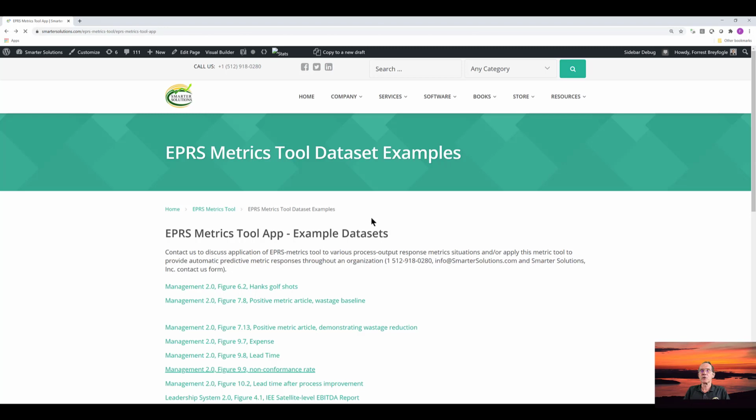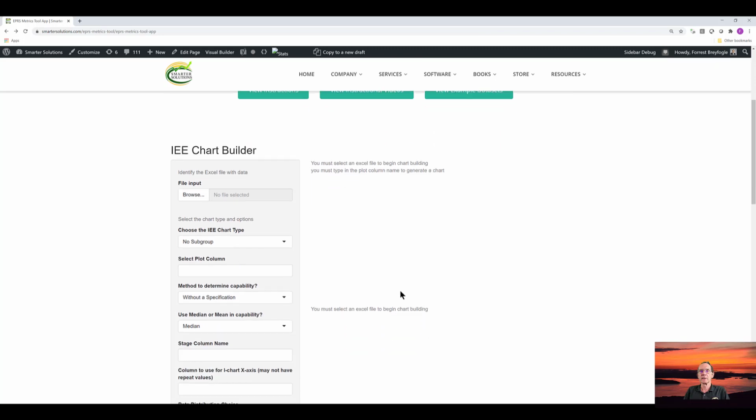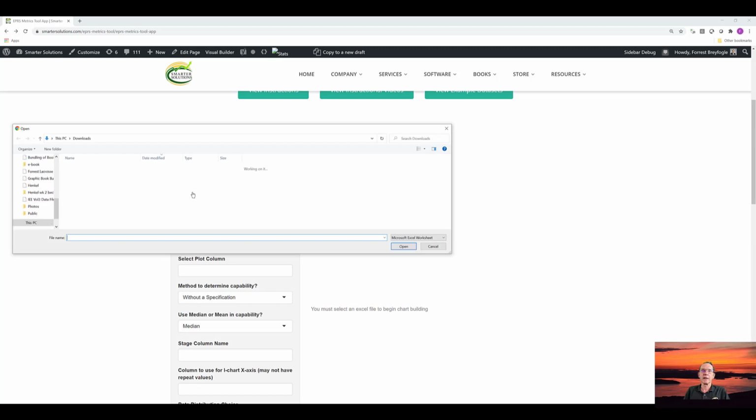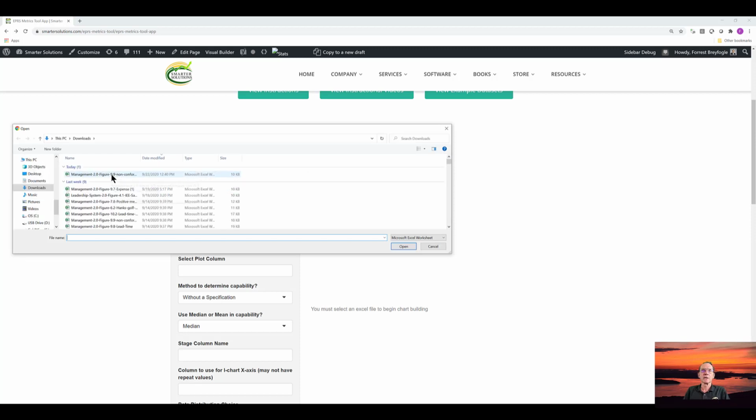Let's now return back to the home page for this EPRS metric tool app. The first thing that we want to do is find the file that we want to analyze. And as I noted, it was downloaded to our computer.